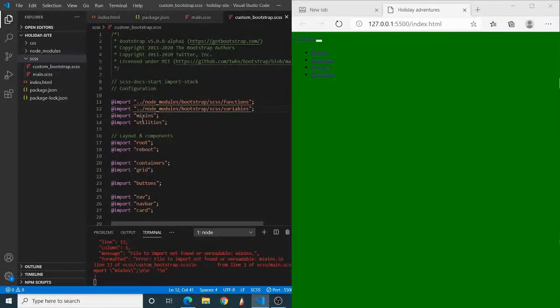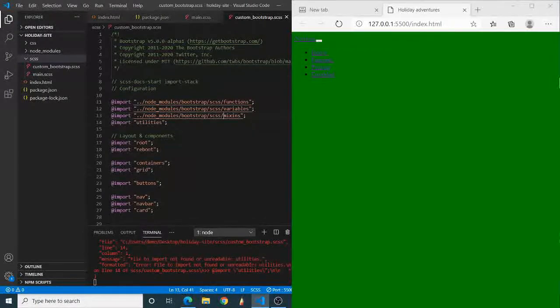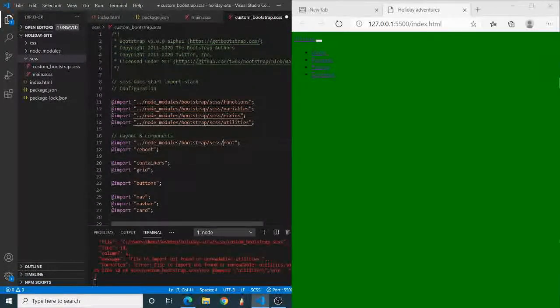Now it should come up with mixins. So we've got mixins. So I'm going to do that, save. So it's coming up with utilities. So we need to just keep pasting that same directory because we know we're doing the right thing. So do it for all of them.